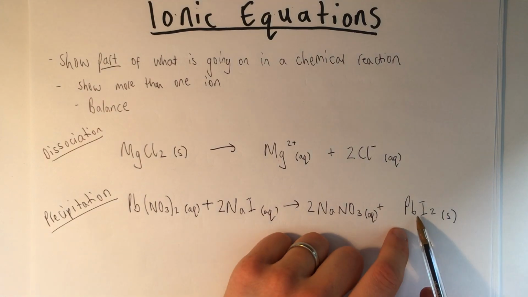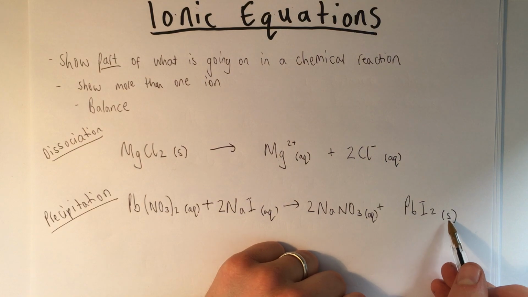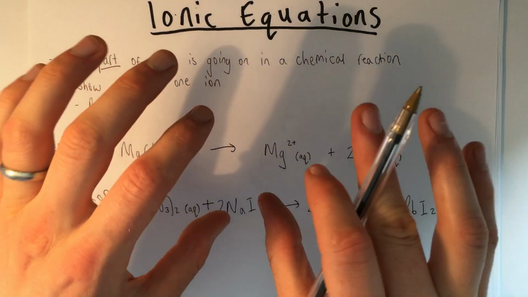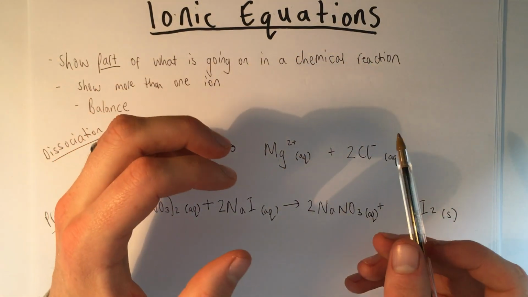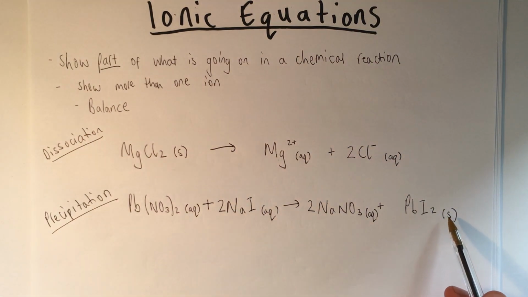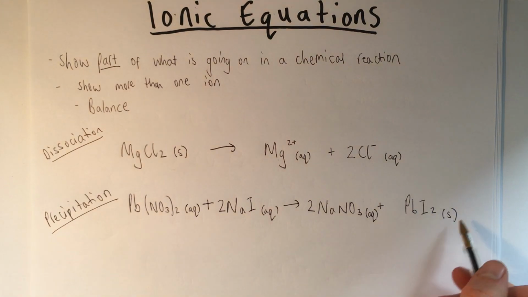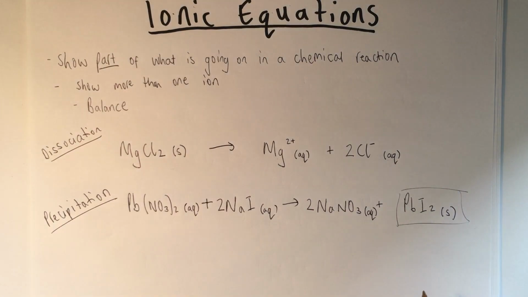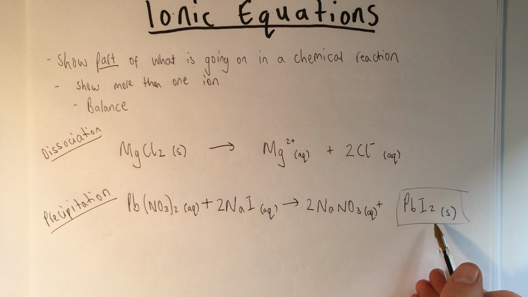So when that gets made, when those lead and iodide ions join together, they will make solid. And what we would see is initially we'd have a clear solution from mixing them, but as this gets formed, we see it go cloudy because we're seeing little particles of that solid lead iodide. So that's why it's called a precipitation reaction, because it makes a precipitate, the solid. So this is what we're interested in. And a typical question would ask me to show the ionic equation for this being made.